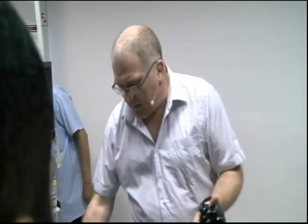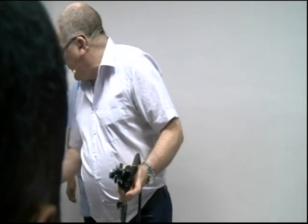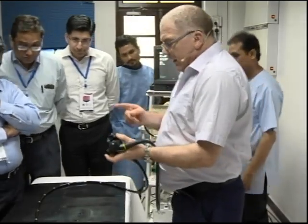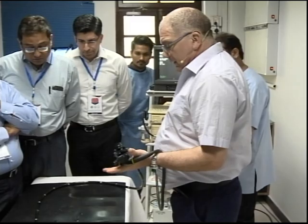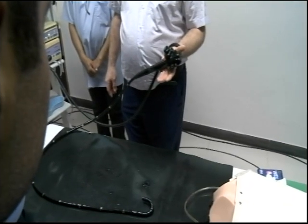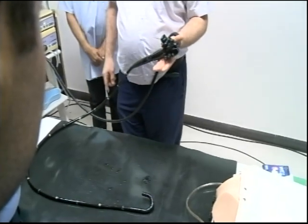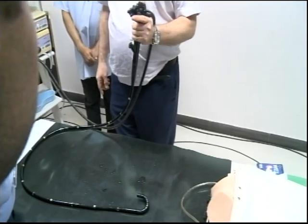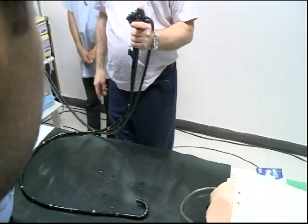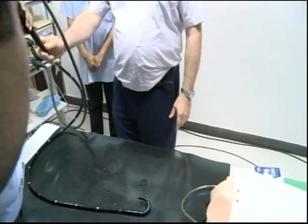I will talk about how we actually reduce loops shortly, but what we're going to talk about now is looking at the tip. I'm just going to take the image off, so we're looking at the tip. The reason I've put this on is so that you can see what the tip is doing. Right, so clockwise torque. How can I apply 360 degrees and make that scope go back to that position? What must I do? You hold the scope like this. How can I make that scope go 360 degrees?